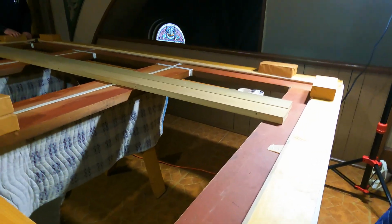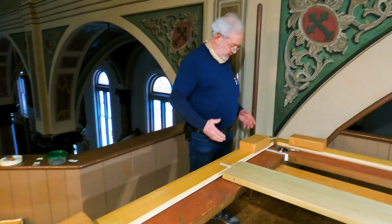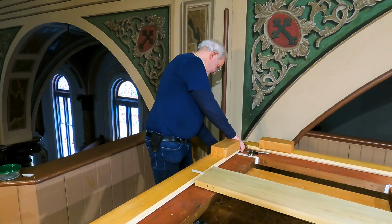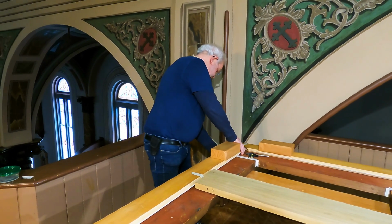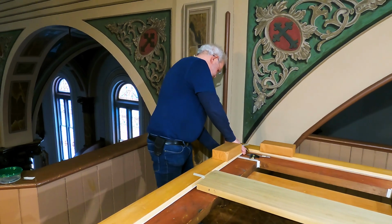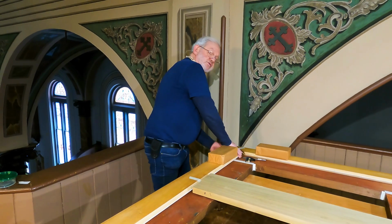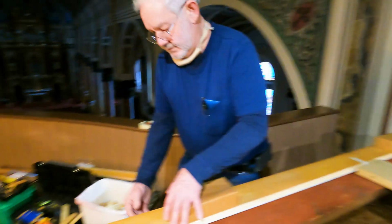So now we have a rough setting for the centering of each set of ribs on the frame. Now we have to set this dimension, and the way I do that is I roll the fabric up over the edge where it's going to get glued, and I make the edge of the fabric flush with the edge of the frame. And I do the same here.